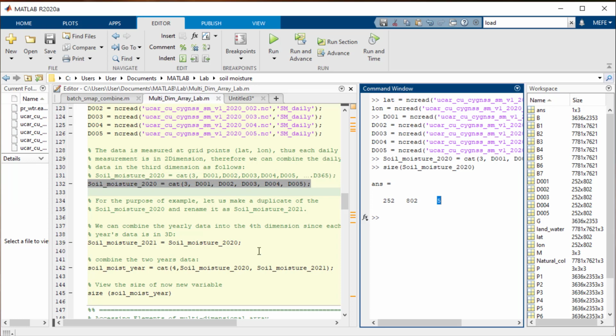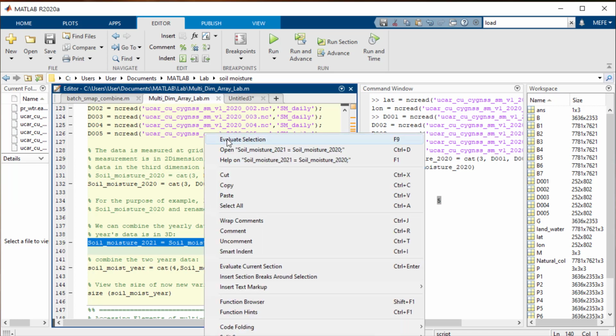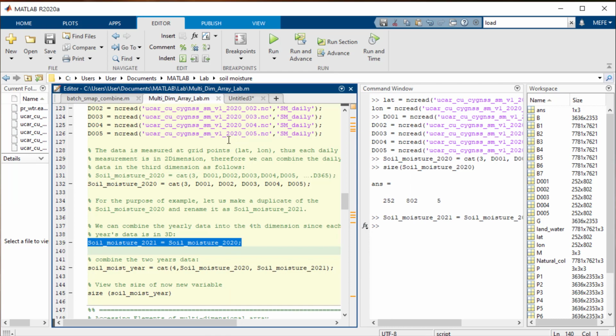You can also combine further into higher dimensions. So for the purpose of this example, let's make a duplicate of the soil moisture variable and rename it as soil moisture 2021 so that we have 2 years data. Okay, so we'll create another variable, call it 2021, and we assign it the same value as 2020 such that we have 2 years data for the purpose of the example.